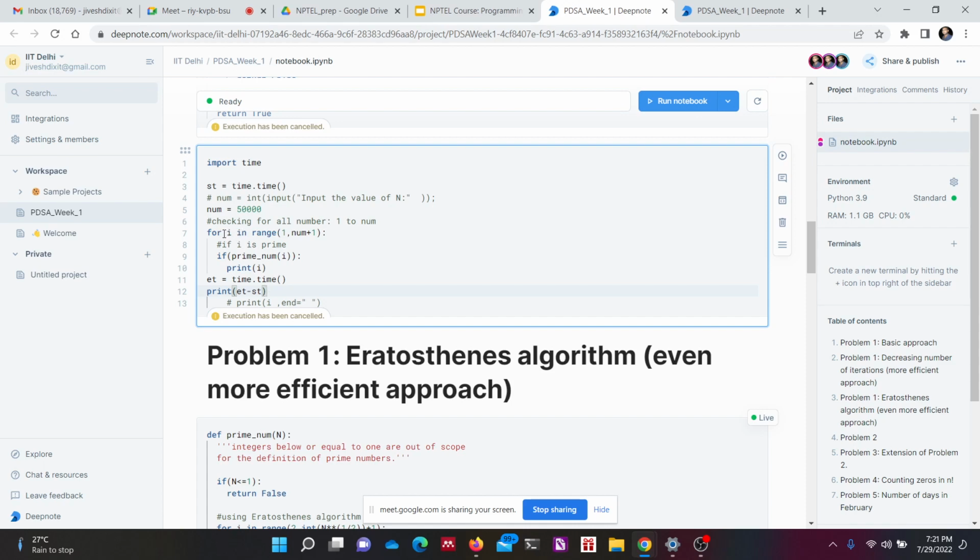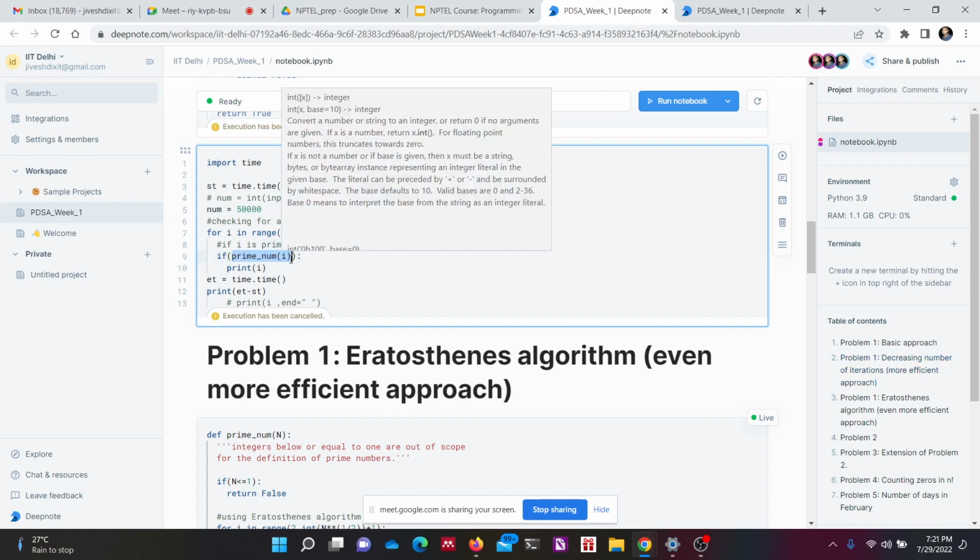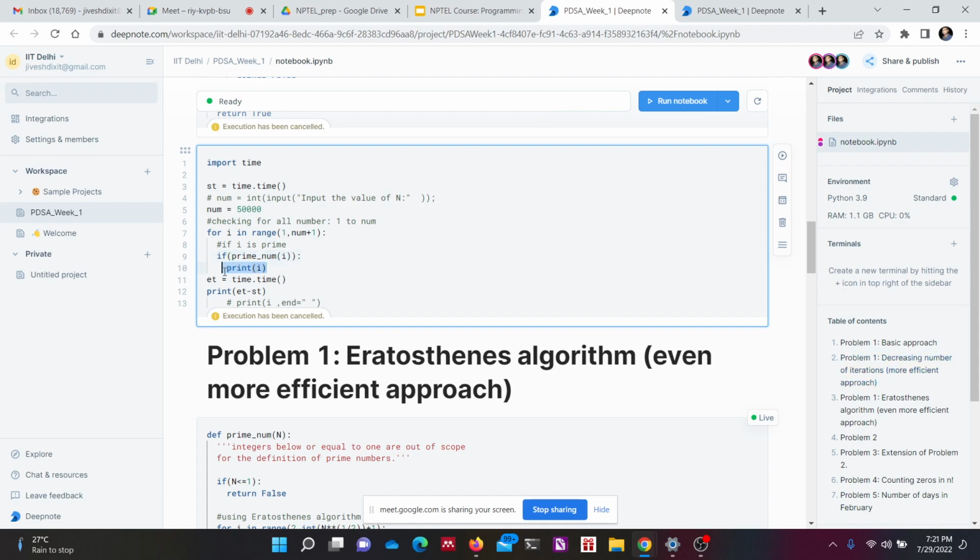We'll check for all the numbers up to 50,000 whether they are prime or not. So if they are prime, basically, as we have already discussed, if we do not give any condition, it simply checks whether this is going to return true. If this is true, this instruction will run. If not, our interpreter will come out of this particular if statement. That we have already discussed.